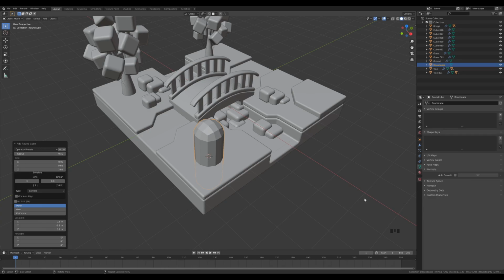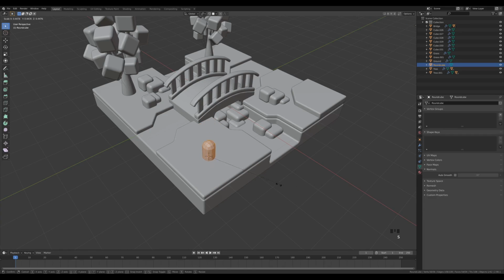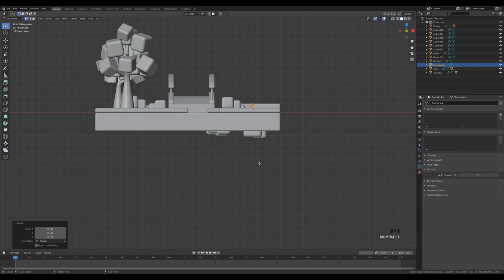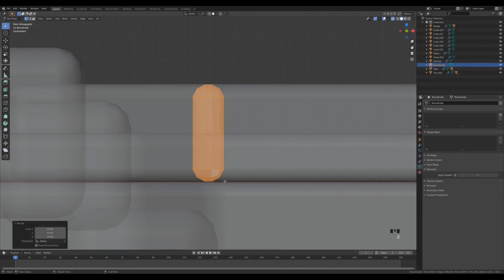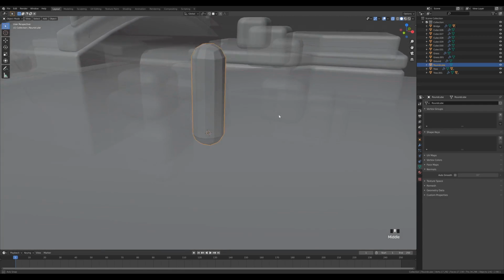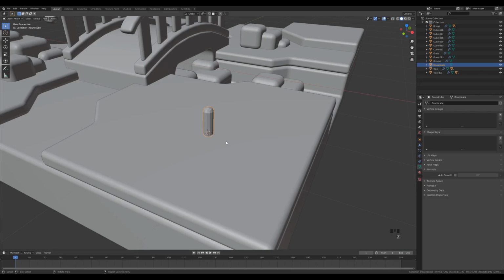And now we can go into the edit mode, press S and scale this down like this. And let's look from the front. So press 1 on a numpad and period to focus the view. And now we can toggle the X-ray, press G then Z and move this up. So the origin point sits right here in the middle of this capsule radius. Now we can Tab out, rotate the view a little bit. Let's toggle the X-ray again.